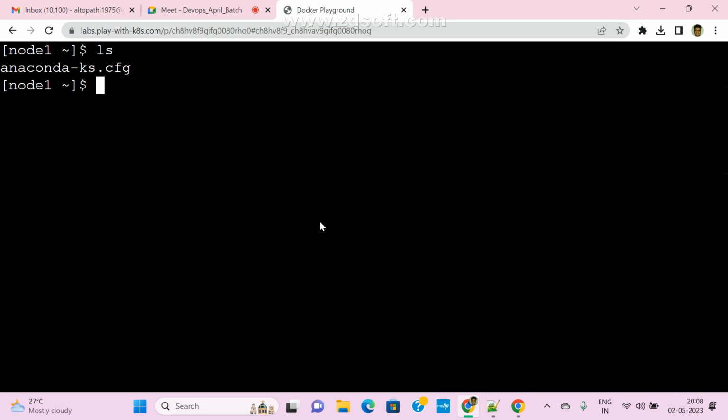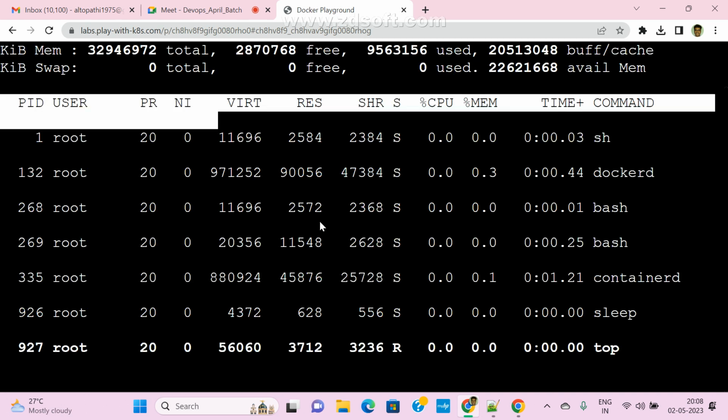It will display all files and directories in the working directory. Clear? And there is one more command, lsof. One or two people asked this question. What is lsof? It lists all open files belonging to all active processes. If you use the top command, it displays process IDs and so on.